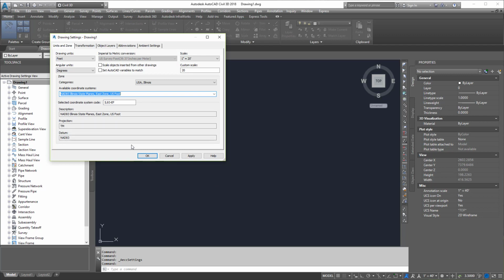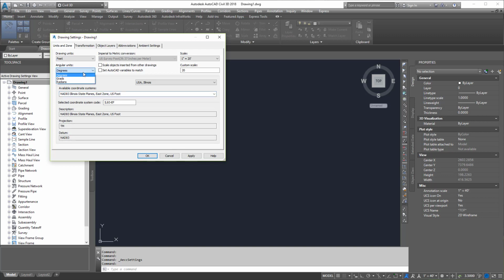You don't have to have this set up. It really makes no difference. But if you're going to be bringing in aerial photos, this is going to be key, because the first thing it's going to ask you is to set up this geolocation. And you have it set up already if it's in the template. Of course, your drawings will vary and your project area locations will vary, so you may need to change this.